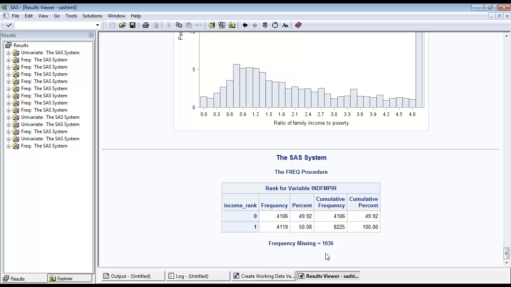There are ways that you can recode missing data. That's called imputation. Imputation methods are beyond the scope of this course. What we're going to do is just exclude those individuals who have missing data. And this might induce a little bit of selection bias into our model.